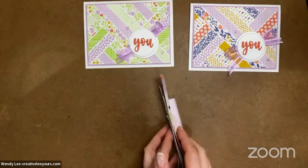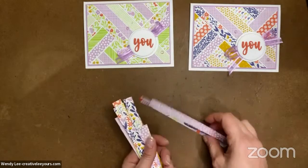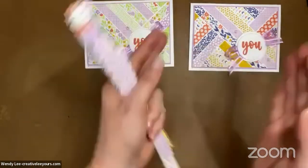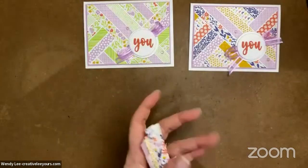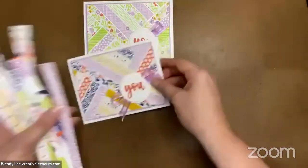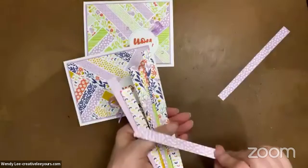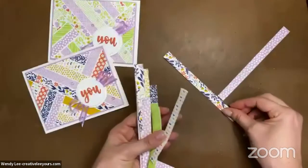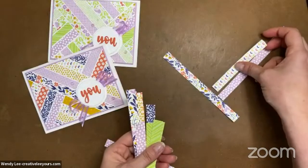You could use wider ones. You could do all kinds of different patterns. This is just what I chose to do. But what I'd say is just take a section and work on your quadrant and then switch it around if you want to. But yeah, you could do all kinds of fun. You could do chevrons, right? What I mean by that is you could come in and do, well, I grabbed two of the same, because I've got them all in my hand that way. You could do them like this, right?